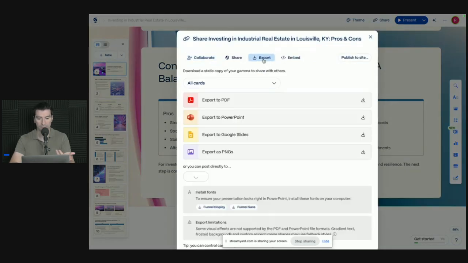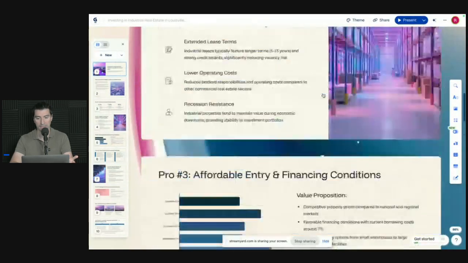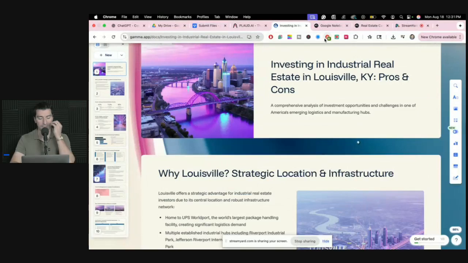You can export in a variety of different formats, whether it's PDF, PowerPoint, Google Slides, etc. So again, it is a very powerful tool, and I believe the subscription is not all that much. It's $20-something a month. And so again, if this is something that interests you, and which I would highly encourage you to consider, it can be a pretty powerful tool for you to be able to leverage. So that's number 2, is Gamma.